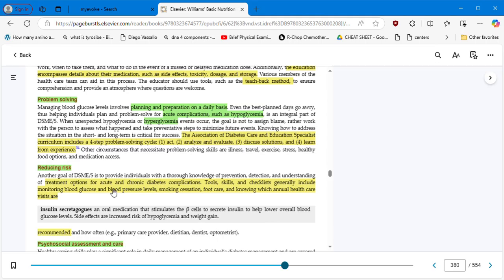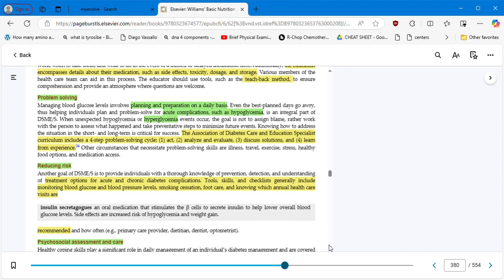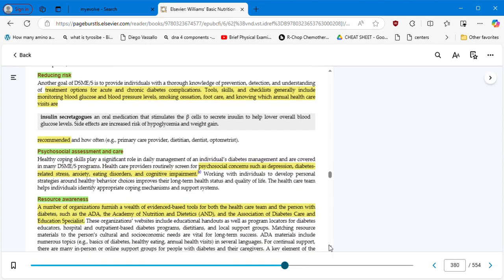And also you need to talk to the patient, if the patient is a smoker, to stop smoking. Okay, and if the patient suffers from hypertension, the visit to the cardiology is mandatory as well. So it's a set of doctors that are going to take care of this particular diabetic patient.